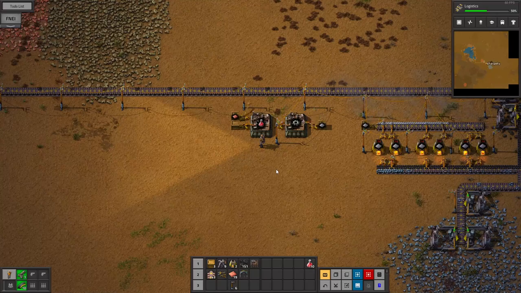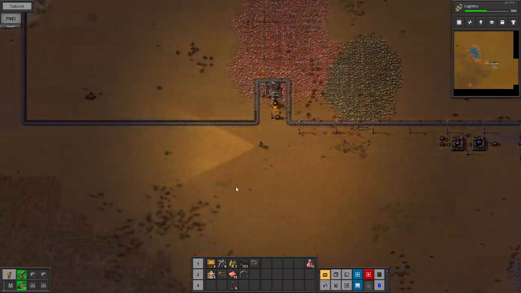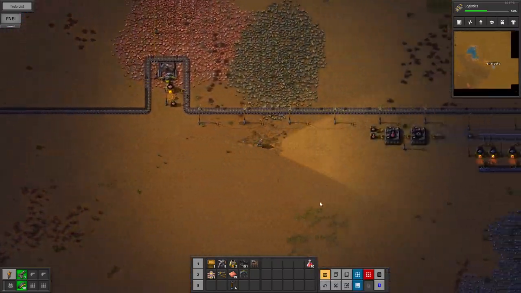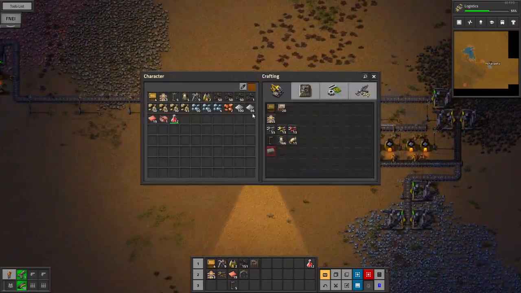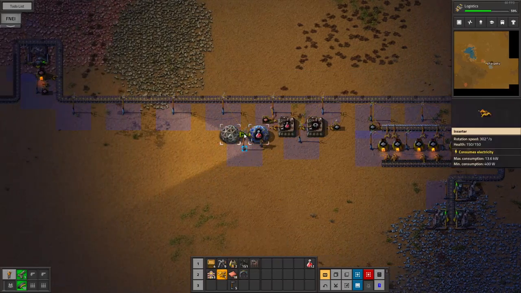Now I start this automation out with boxes on either side, but you'll notice quite quickly that I think to myself, I can just put my science labs right down here and everything will be 100% automated for the red science.